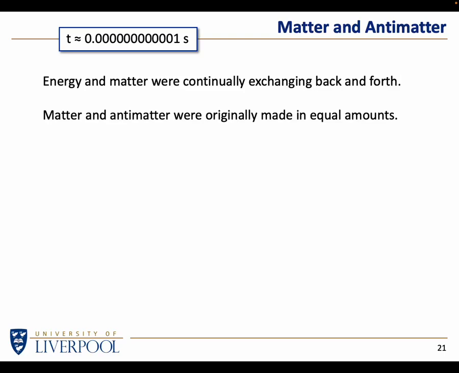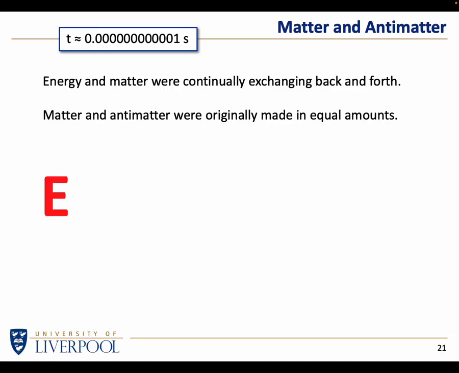They are mirrors of each other in the sense that if you want to make an electron, you have to make an anti-electron. An anti-electron looks like an electron. It has the same mass, the same properties, except it has the opposite electric charge. That's what we mean by antimatter. It looks like every particle of matter has got a twin, if you like, a particle of antimatter. And when energy is used to make matter, it makes an equal amount of antimatter.